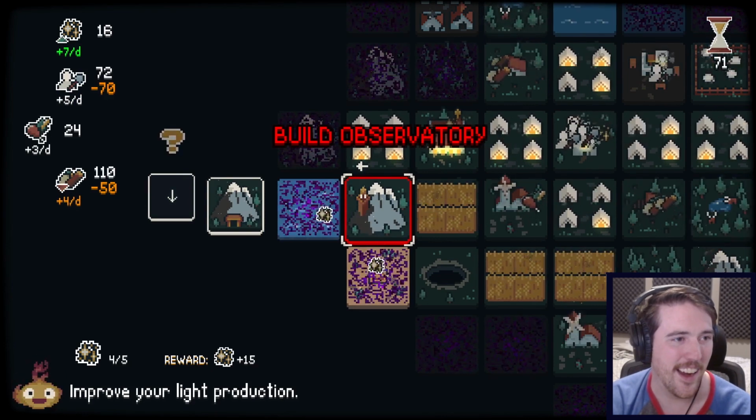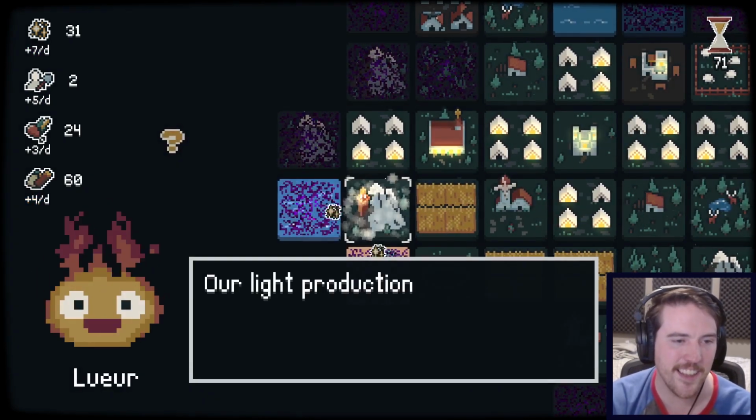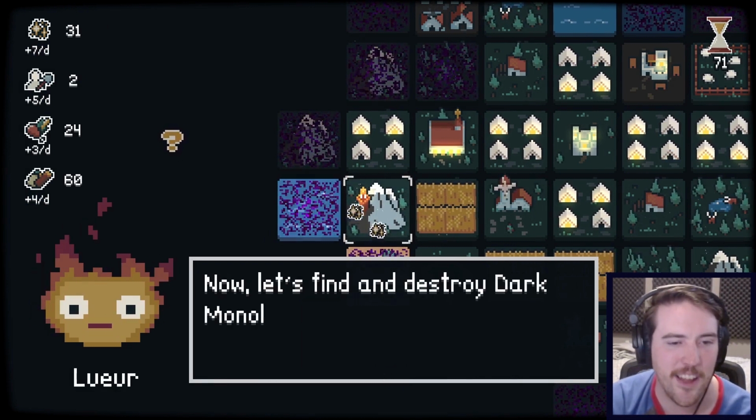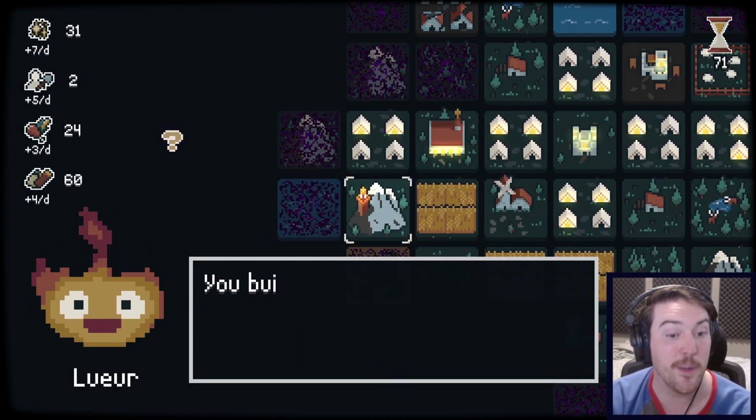Crap. Alright, I'm moving through a lot of days. I think I need to be more prepared to just move through days. Our light production is good. Now let's find and destroy dark monoliths to weaken the darkness.